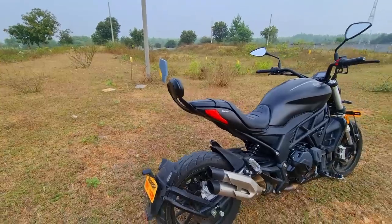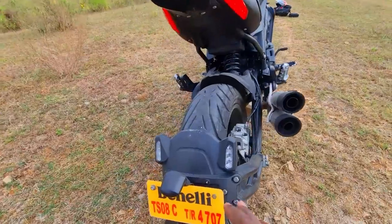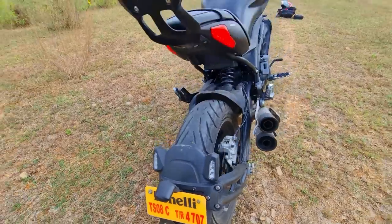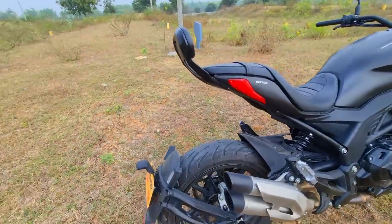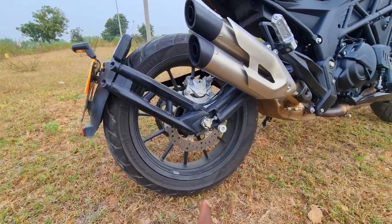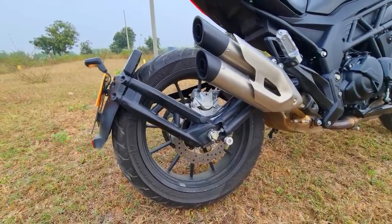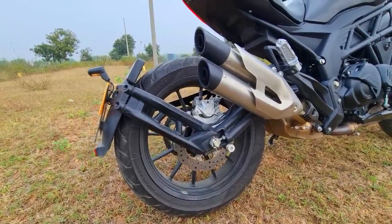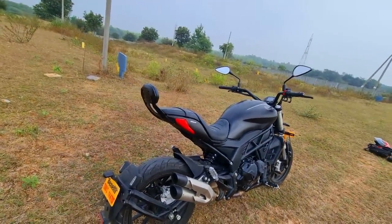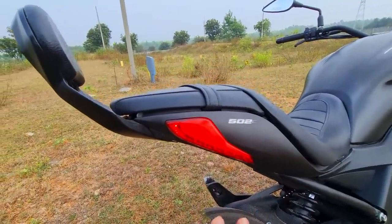This thing is like a machine gun — fires away at the ring of the throttle. The exhaust note is something Benelli have been known for all along. Another interesting design element is the neatly integrated turn indicators on the tire hugger. In a day and age where Pirelli tires have become an endangered species, you get proper Pirelli Angel GT tires — phenomenal road grip for the kind of powertrain this bike carries.